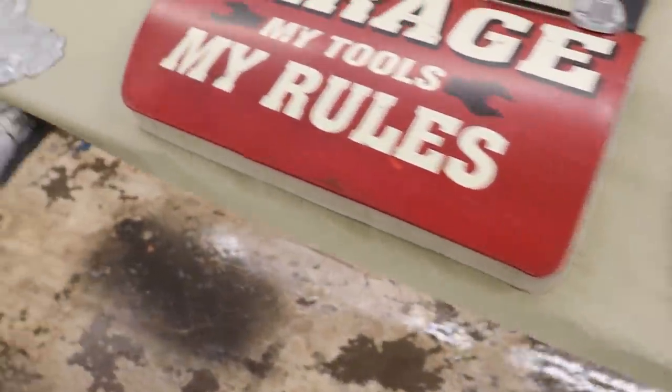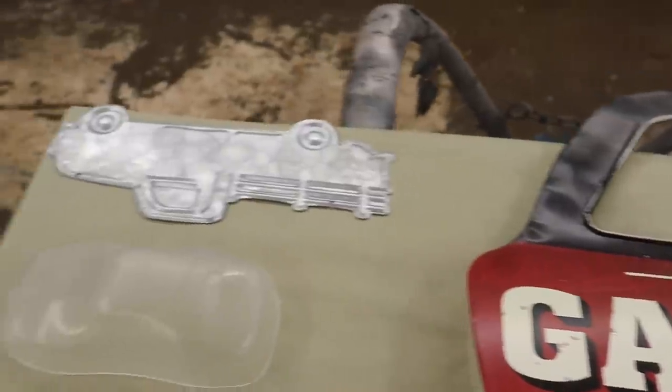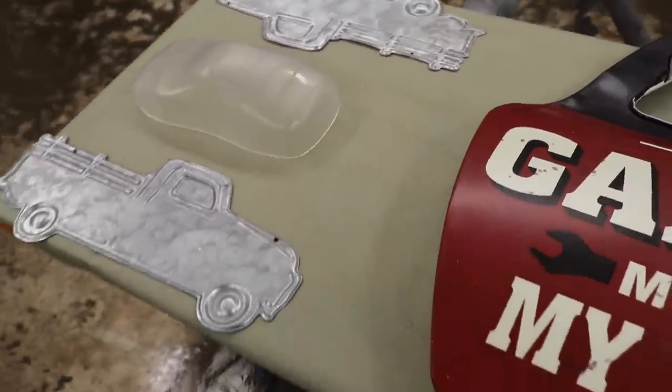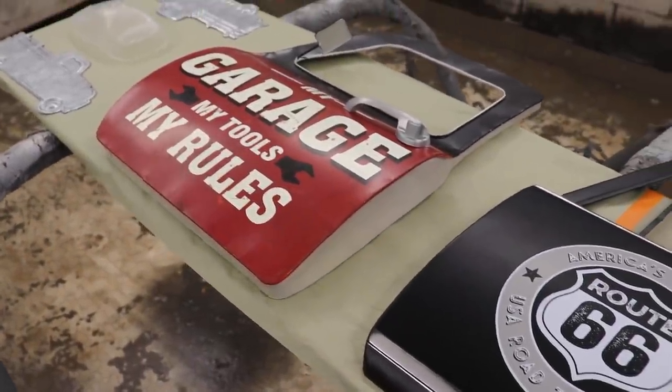And then we're going to paint the whole thing. I was thinking about taking the door handle off, but I think it'll look good matching the colors. We're going to put some bulldog on it too, because that's plastic and we don't want the paint to come off. But let's get straight to it. Let's get the sealer down and go from there.